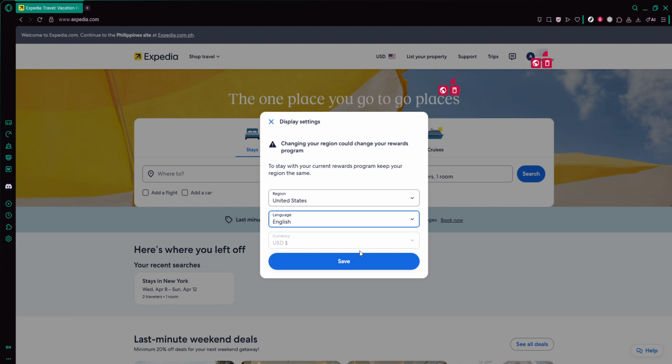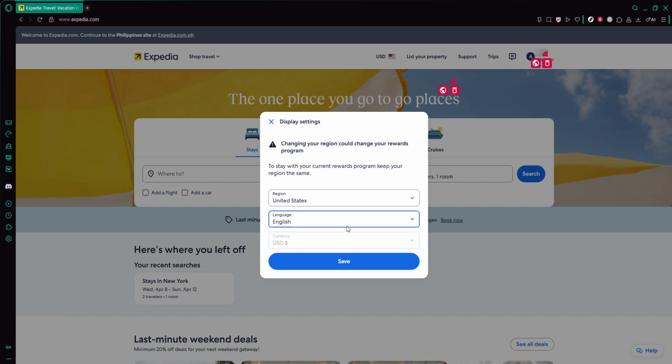Now, scroll through the list and choose your preferred language. Take a moment to make sure you're picking the exact version you want. For example, if there are regional variations of a language, choose the one that best matches your location or comfort level. When you click your chosen language, that selection will be applied to your session.